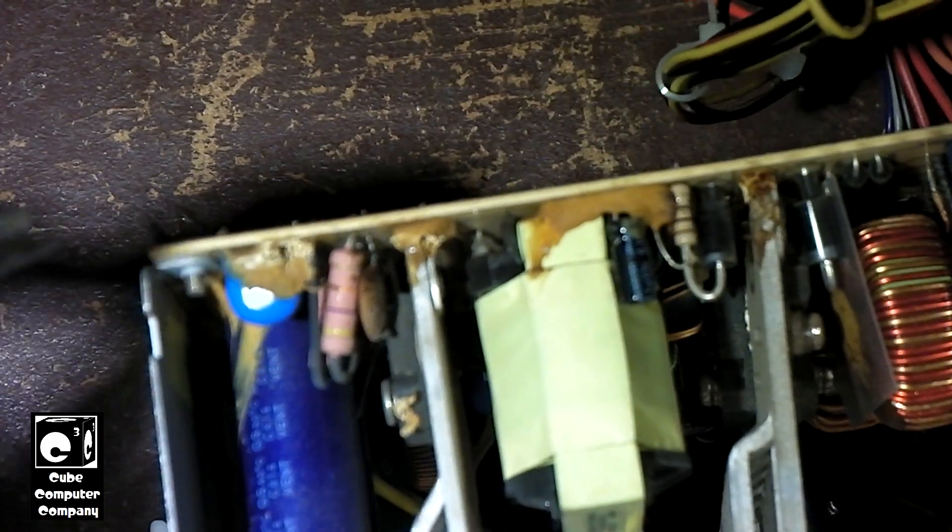It can cause problems around anything in the unit that has high voltage — such as coupling capacitors and anything on the high voltage part of the unit. These units run around 320 volts DC on the primary side. So once you get that voltage up, this glue tends to want to conduct easier, which is why I'm not nearly as concerned about it on the secondary side as I am on the primary side. Of course, use care around component leads so you don't break them — but the idea is to try to get a lot of this stuff out of here.